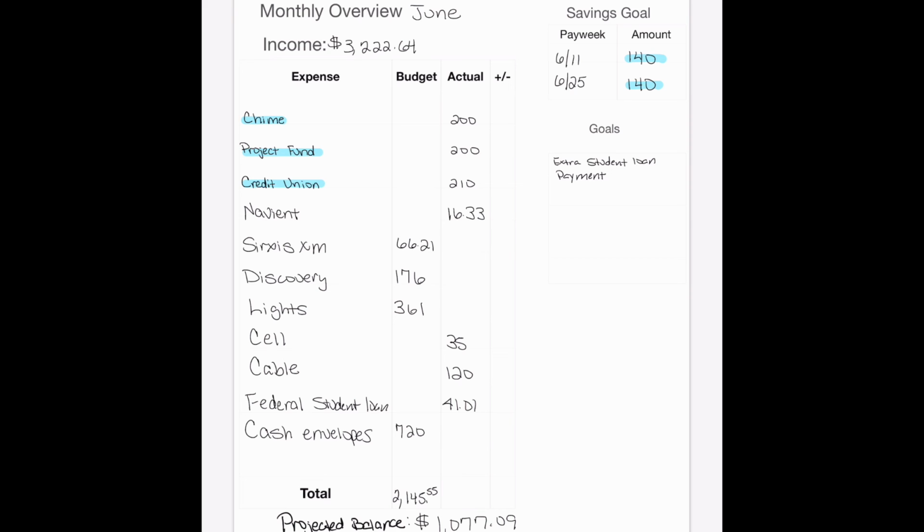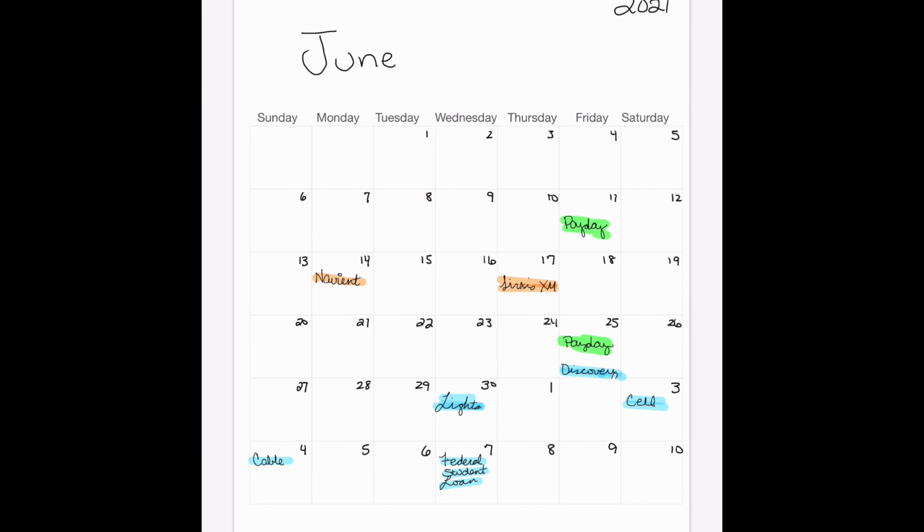Hopefully everything works out, but we will find that out when I actually do the first paycheck, just to make sure and see what's left out of that. So one of the paychecks is going to probably have more left over than the other, because this amount is kind of high, but anything's possible. And then of course I have everything here, and I will add as needed. So that's basically it for this video. I hope you guys enjoyed this video. I'm kind of feeling this digital planning right now.